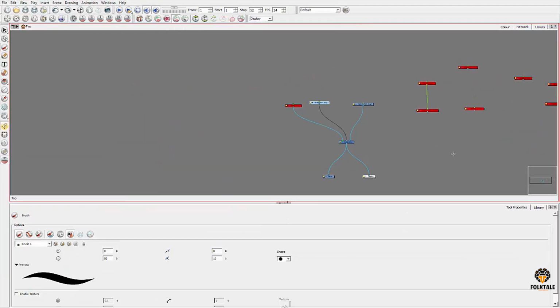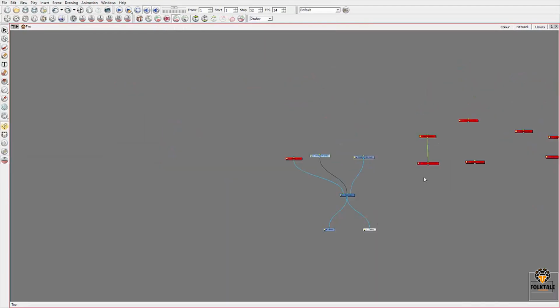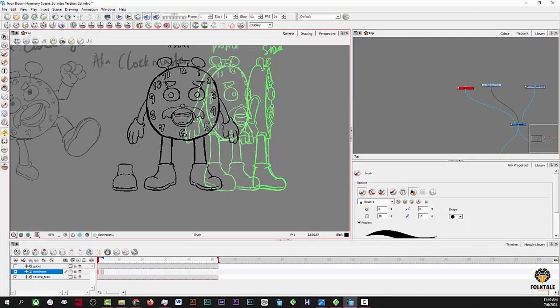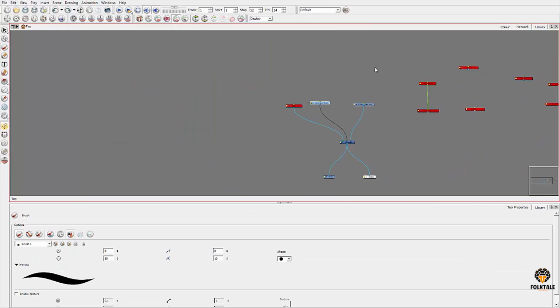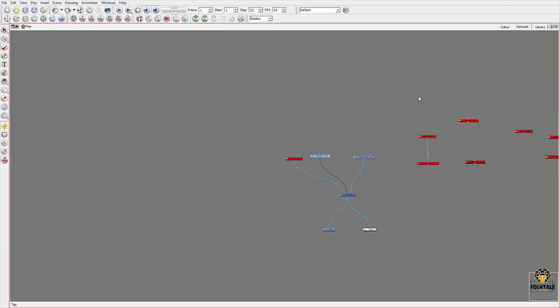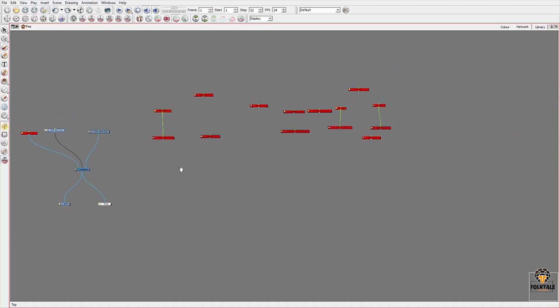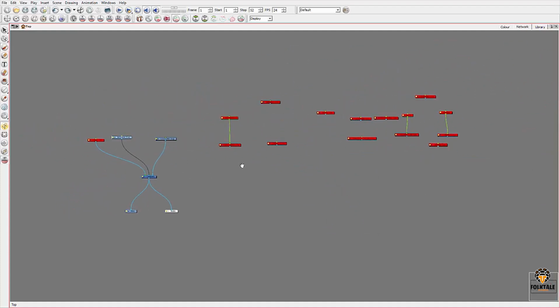So Ctrl F once, Ctrl F twice, Ctrl F again. You must make sure that your cursor is in the view that you want to maximize before you press Ctrl F. For example, if my cursor is in my network view and I press Ctrl F, what it is going to maximize is my network view. We press Ctrl F again, it's going to show you an enlarged view of the network view.